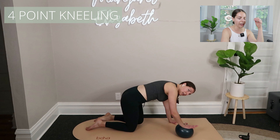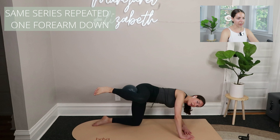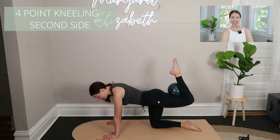Then this is where we get into what I would call the heat-building flow of the class — the big flow. We've got four-point kneeling, rolling the ball out, moving through the leg. What I ended up doing is a repeating pattern — a lift and lower with the bent knee, then a fire hydrant, and then we repeated it again with the forearm down. Then another transition; I like to use back extension as a transition, especially between side to side.